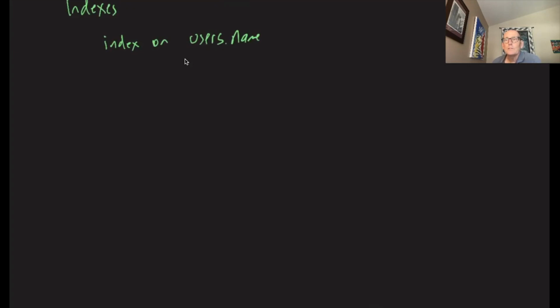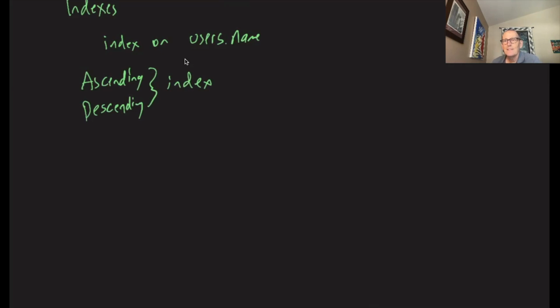There are some default indexes that Firestore will already create for you. Basically, if you have any non-array, non-map fields, it will automatically create indexes on those for you. There are two types of indexes, an ascending and a descending index. If you have the name, that allows you to do ordering. So you can sort either in alphabetical or reverse alphabetical order by using this index.